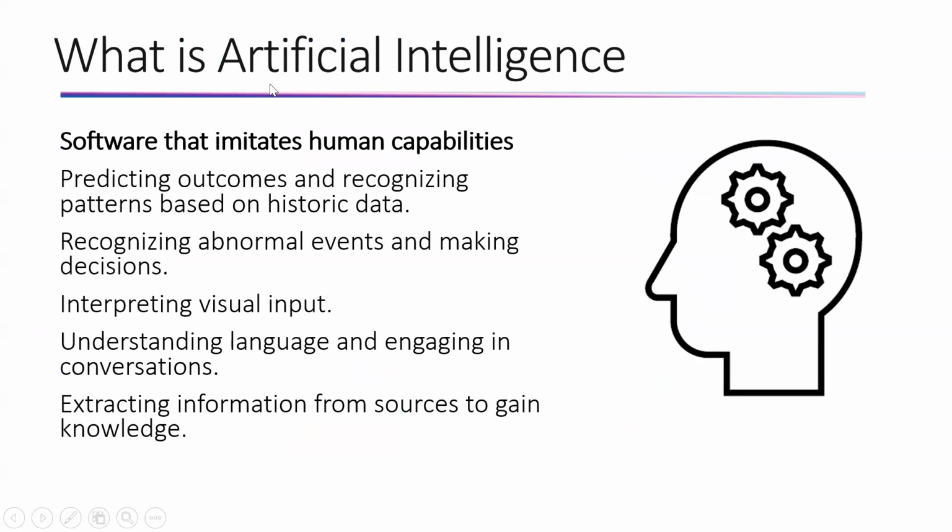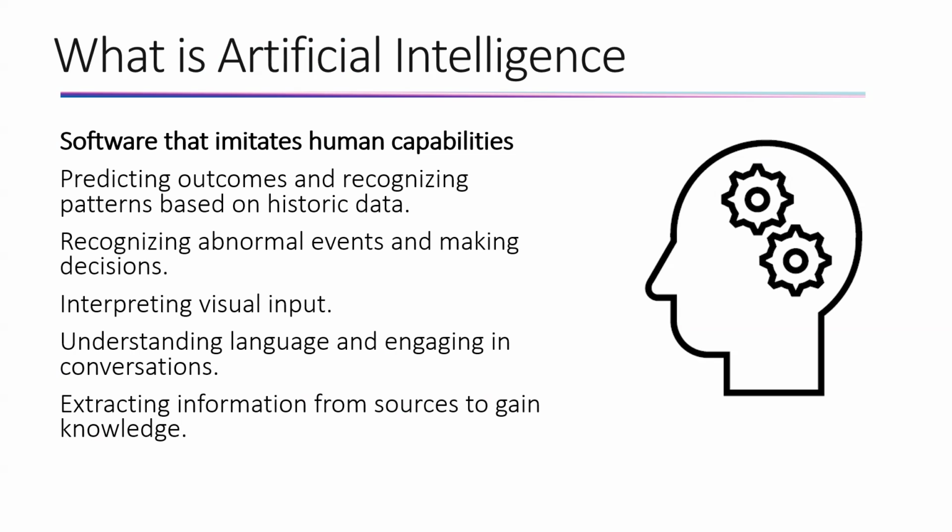Again, I have taken this slide from Microsoft, from Azure training. So what is artificial intelligence? The software that imitates human capabilities. Humans are able to visualize things, right? We can see there is a car, there is a phone, there is a laptop. Similarly, if our machines can also see the world, see the images, and understand, that is one way of saying it has AI capability.